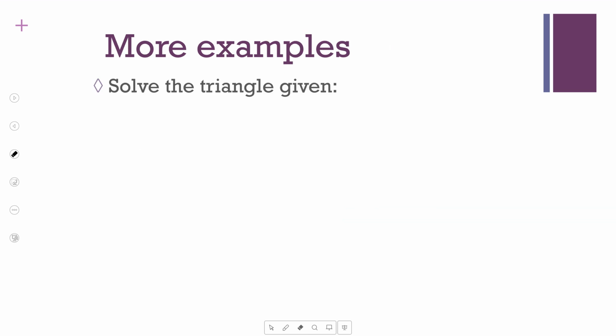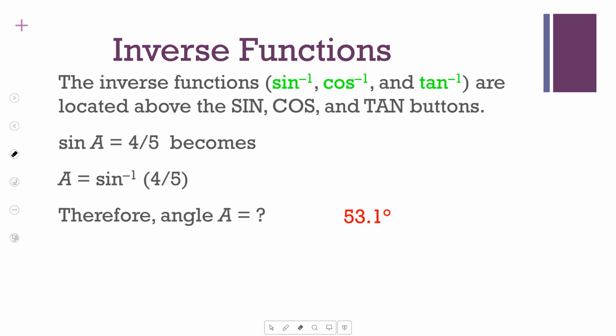Wait, how do you get that answer? Inverse sine, which is above the sine button, of 4/5. Have the calculator do it. For P, they took 180 minus 90 minus 53.1. The three angles have to add up. Question? You can use the stored value of the angle that we just found to find P. Yes, but you'll still get the same answer in this case.